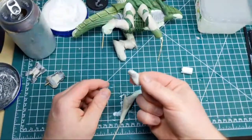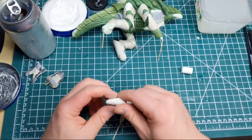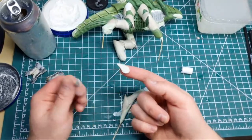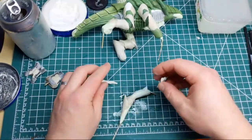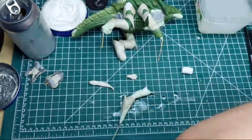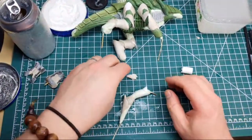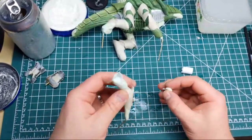You can put this stuff in the freezer if you mix up a ton of it and you don't get to use it all right away. Just take what you're going to use, put the rest in the freezer, and it'll keep for at least a day, depending on how cold your freezer is. I got a bar fridge in here and it only really works for a day. But if you have a real freezer, it can stay for maybe 2 days. And better if you put it in the freezer as soon as you mix it up.